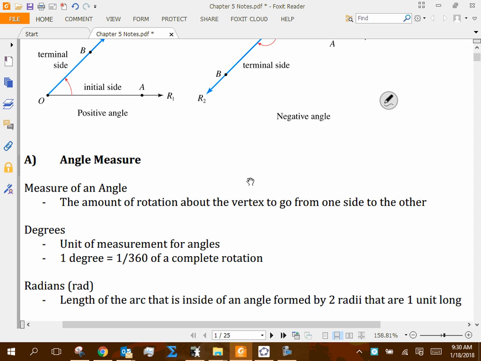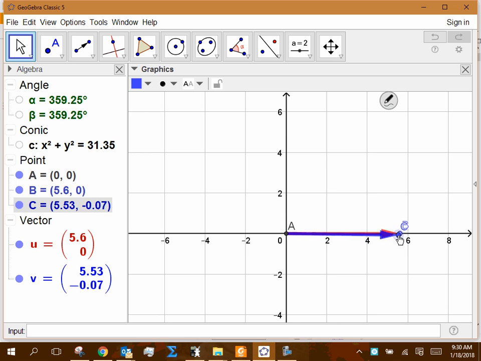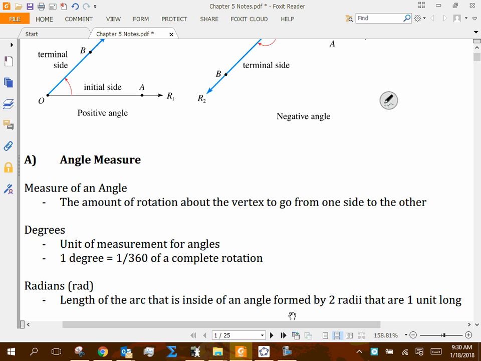Okay, so if I go back to this idea here, if I go all the way around back to where I started, that'd be 360 degrees of rotation, right? So that angle would be 360. If I break that up into unit increments, basically we have the definition of a degree, which is 1/360th of a rotation around a circle, right? Does that make sense? Okay, so 1 degree is 1/360th of a rotation around a circle, which is obviously something we've been talking about for a long time. You've probably been talking about that since 5th grade, whatever.